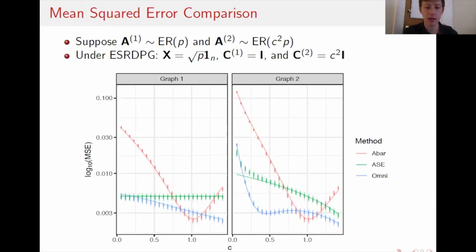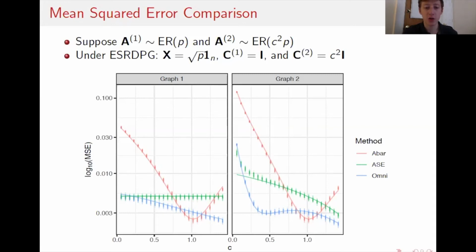And you can see at c equals 1, the two graphs are identically distributed. So we expect the A-bar method to perform best in terms of MSE. This is the method that assumes that the two graphs have the exact same structure, so it has the lowest mean squared error. But as c starts to go away from 1, the graphs become more and more different. They become more heterogeneous. And the bias that this method induces makes the MSE rise sharply.